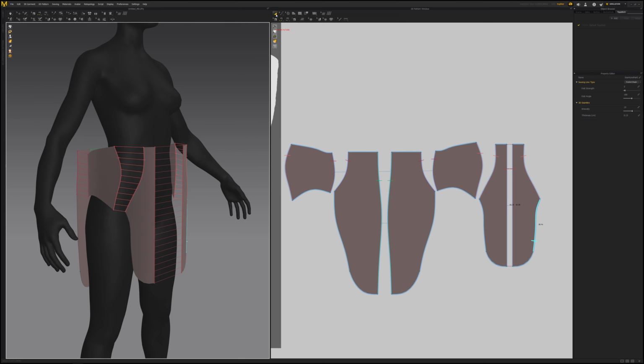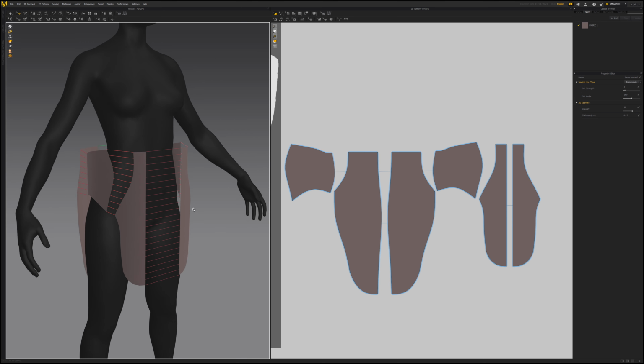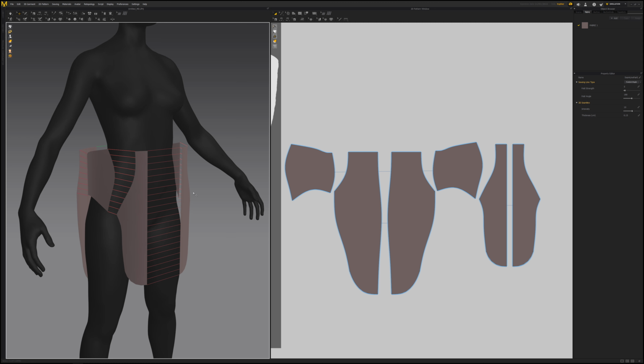Okay, now with that, I have my pattern created here, and the next step is to simulate it on the character. There are 3 different types of simulation that we can choose from here. I'm going to click and hold on the simulation button. The first is to use your GPU, to use your video card to simulate. The next one is to use your CPU. This is the normal simulation. And then finally, we have a complete nonlinear simulation. This is what's going to give us the most accurate simulation.